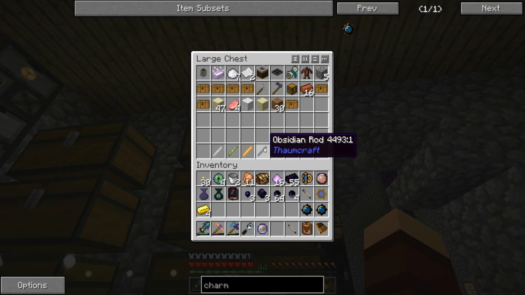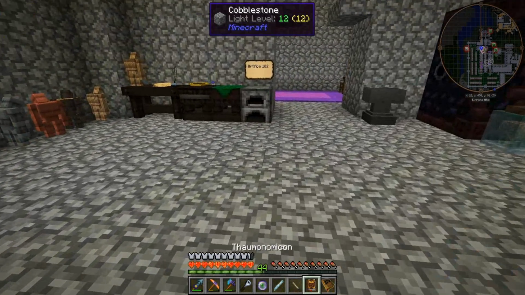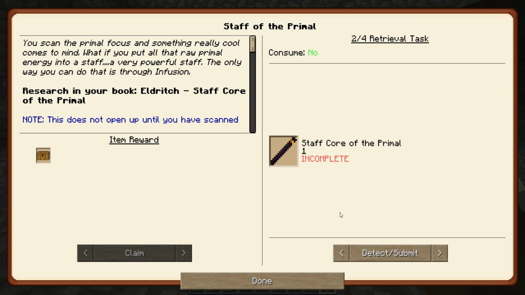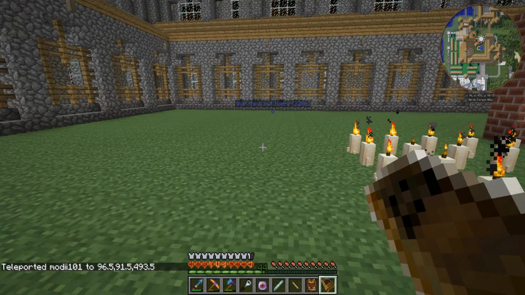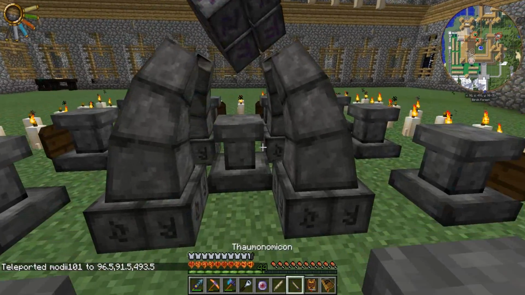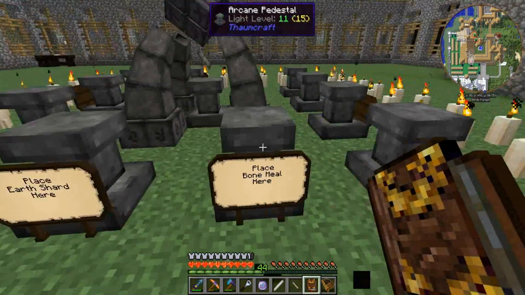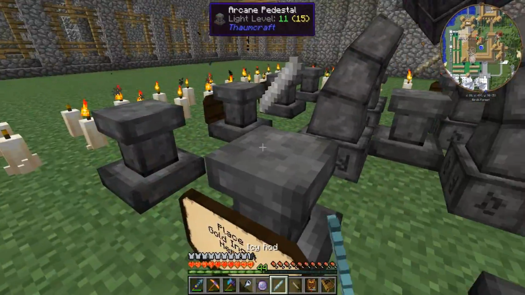Let's go and make this super magical staff. It's going to change my life. Silverwood rod in the middle. Okay, let's make sure we're keeping up. Let's head out to the altar. Silverwood rod in the middle, and then how many items was it? I like to keep this 6, 7, 8. So we'll go like here, here, here.